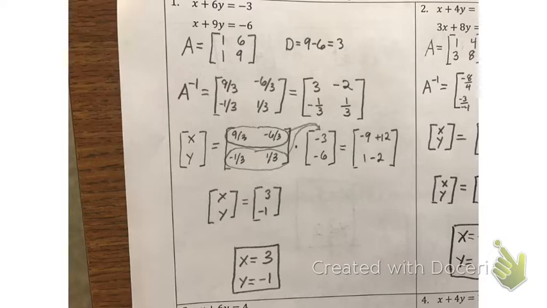I need to see the matrix, the one we're creating the inverse of. I need to see the inverse of it. And most of the time, I need to see at least a little bit of work. At the very least, that I see that you calculated the determinant, not that you plugged it into your calculator and got the inverse that way. So I need your matrix, some idea that I know that you did this by hand. You created the inverse. I need to see this equation. I need to see x over y equals the inverse times that negative 3 over negative 6, and then I need to see x equals something and y equals something.